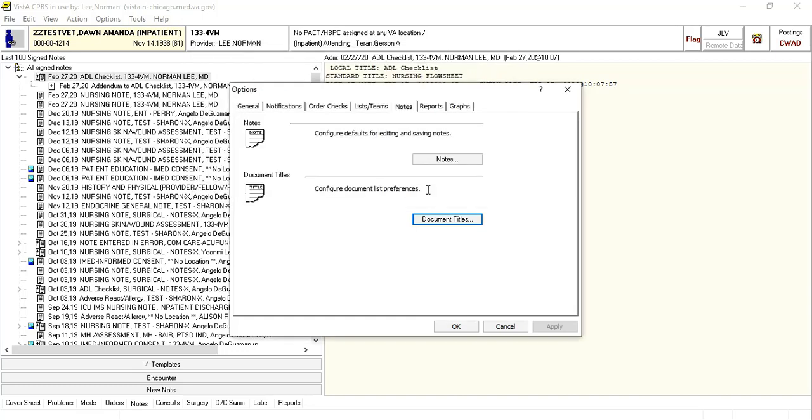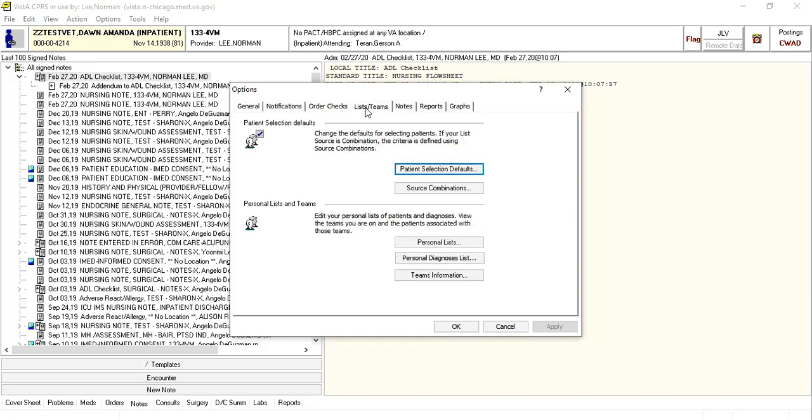Another item we could probably set up for you as well is the default. When I open a patient's chart, when I try to open CPRS, in your case, since you're new to CPRS, you won't have a default list of patients. You'll have something that looks like this. It's just an alphabetical thing. You don't know what patients are on your ward.